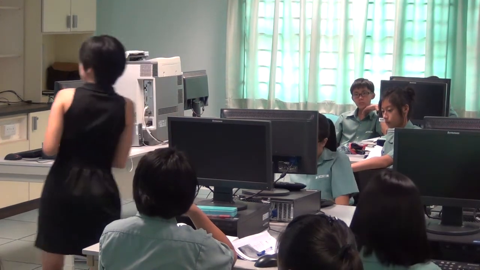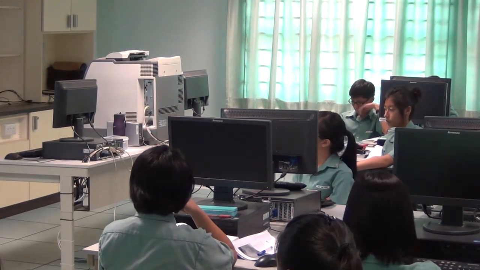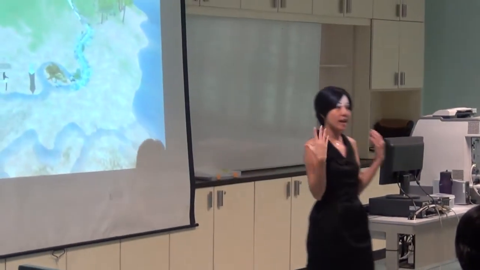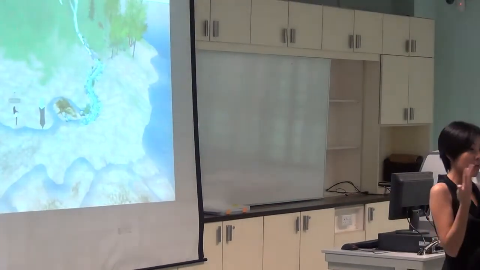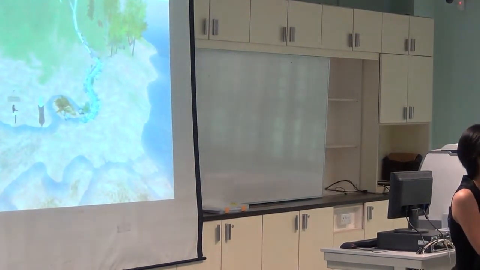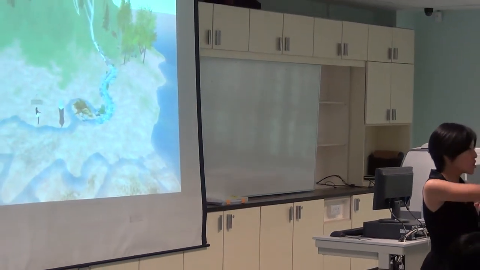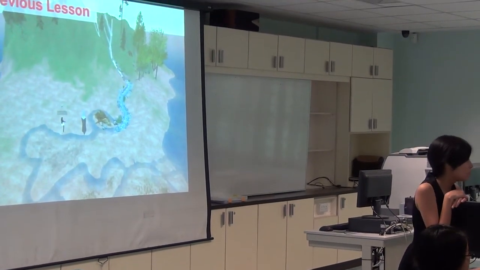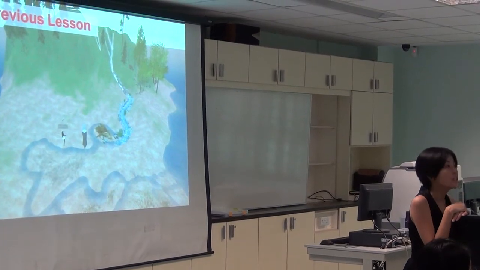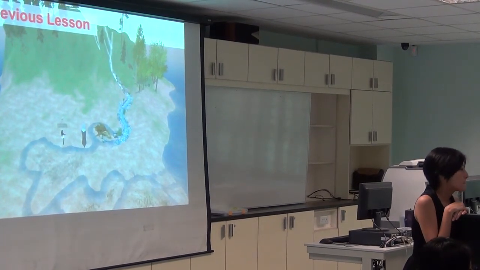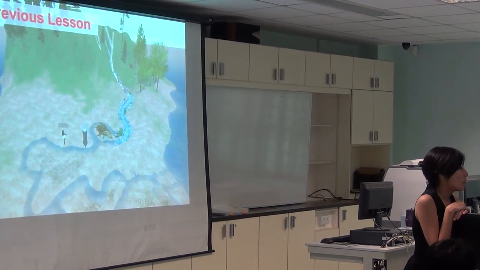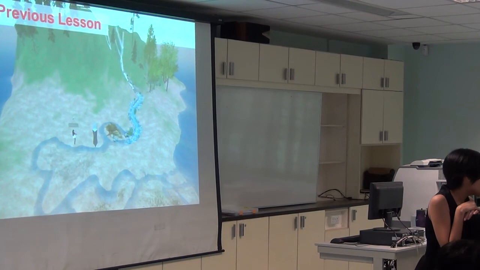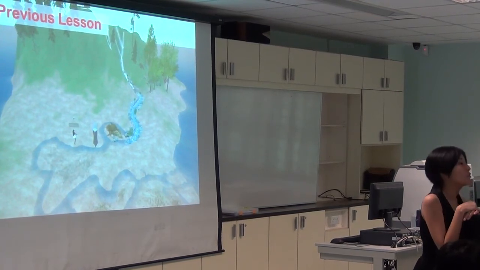Okay? Right? Okay. So this was what we did last lesson. No one mentioned anything about the gradient of the land. No one mentioned anything about the speed of the river. Can we have adjectives like this? Paige, can you tell me something about the land or something about the river in terms of the flow of the water? Okay, fast flowing. What do you say? Fast flowing in the upper course of the river.